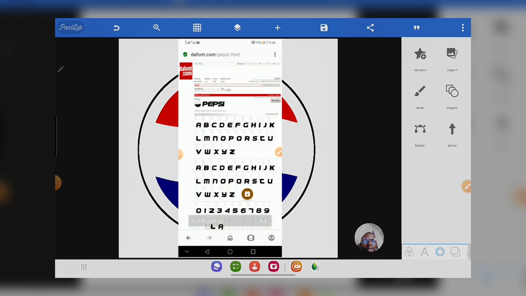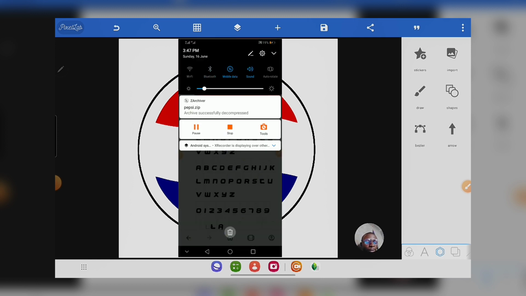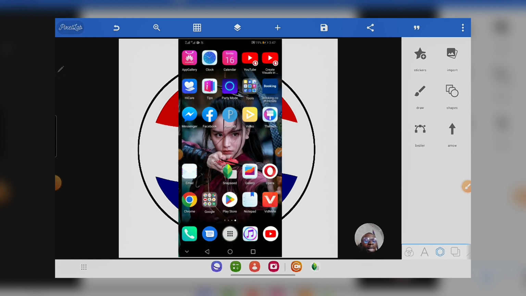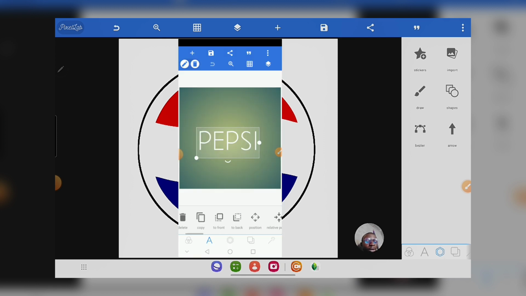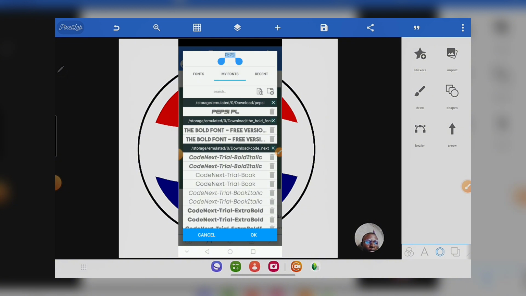Then after downloading it, click on open. Okay, you're going to open it with ZArchiver. You can get the app on Google Play Store. After opening it with ZArchiver and extracting it, minimize and go down to your Pixellab again. Open your Pixellab, select the text, then go to font, go to my font, and click on the icon that you see there.